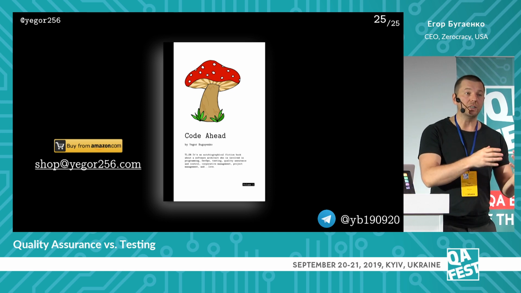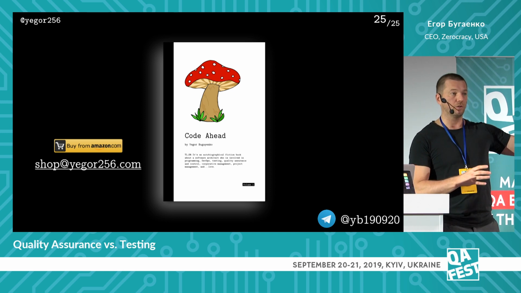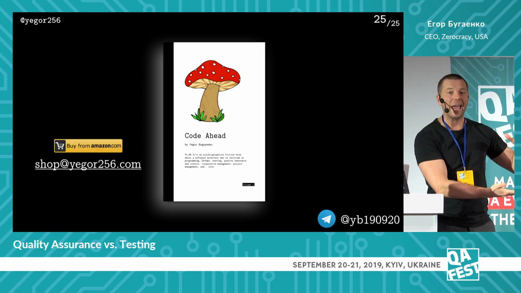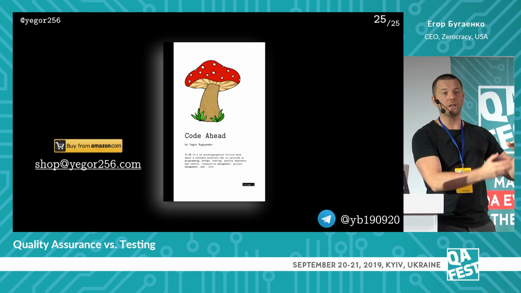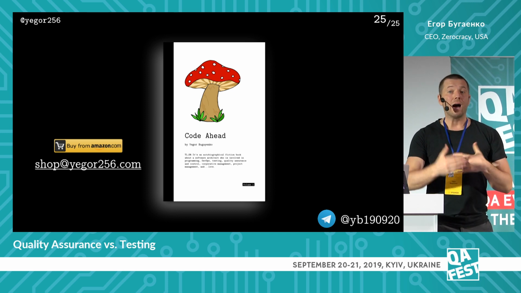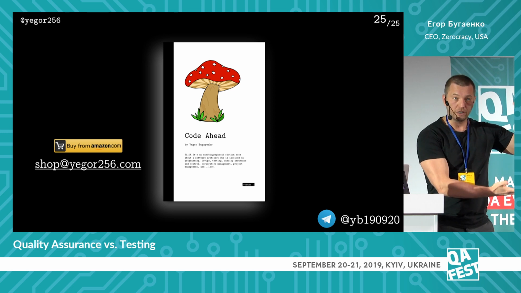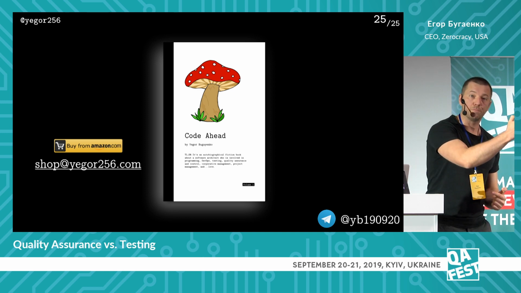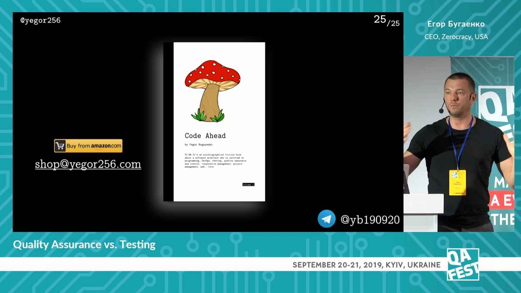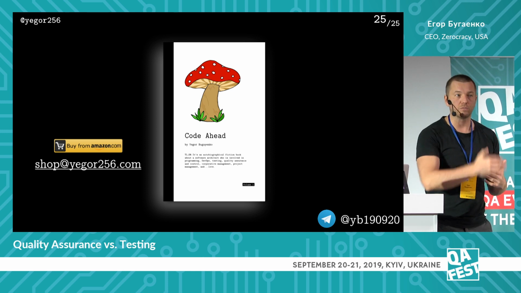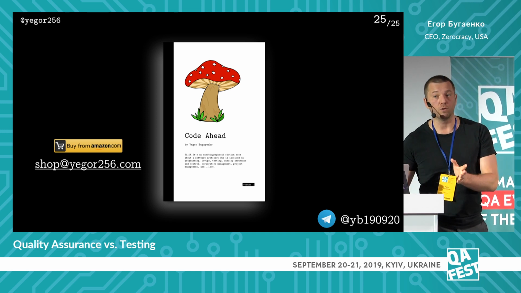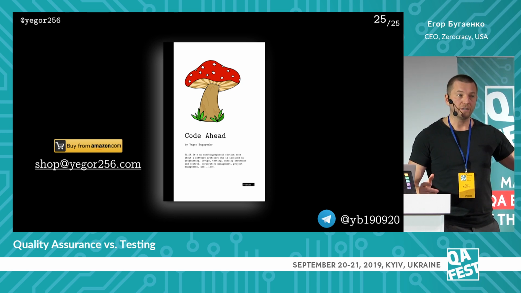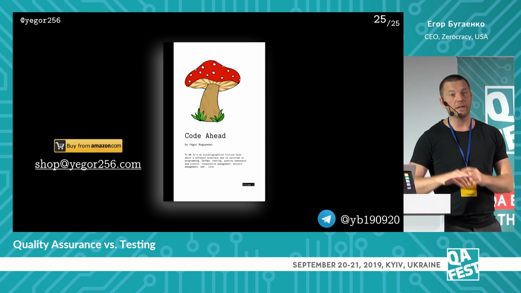So LOC means new lines of code. Say that was a piece of code of 10 lines. I created 40 more lines. We have 50 now. So my LOC, lines of code, is 40. I created 40 new lines of code. But while I was working on these 50 together, I changed 200 lines. I changed this and that, and then I got back, and then I changed this. So I was working for a week, and I made many modifications to these lines. So my total hits of code, how many times I hit those lines, was 200. So 40 is my LOC and 200 is my hits of code.